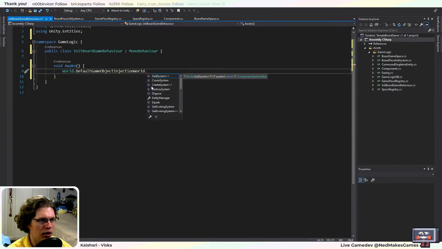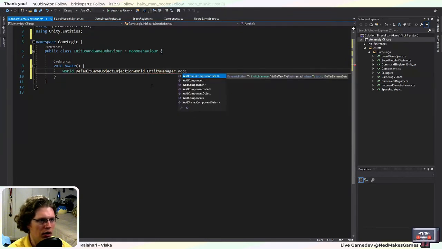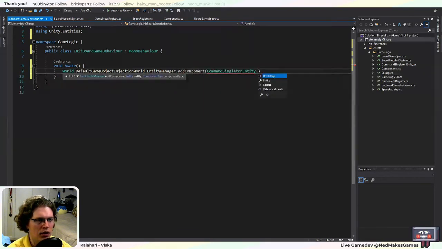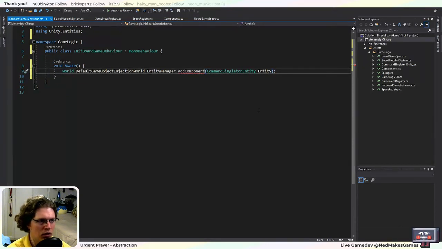And then we just want to tell it to add a component. Oh wait, no. So we got to do entity manager, add component, and then we have the command singleton entity, which is just a single entity that gets created at the start of the game that will have flow components on it. And then we'll just tell it to create or add that component to it.